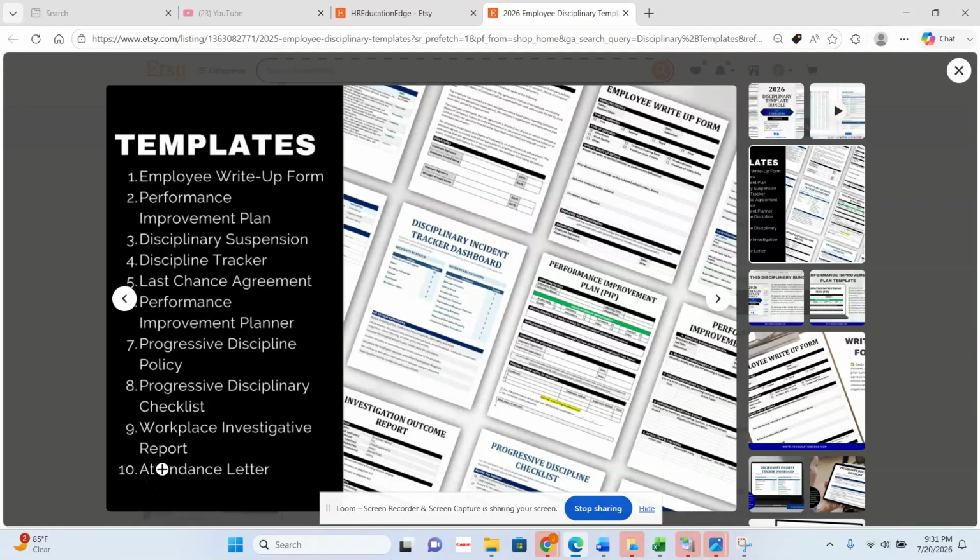This is primarily involved in disciplinary actions. You're writing employees up with regards to something they've done. Perhaps it is their attendance, perhaps it is their behavior, but you'll notice there's disciplinary suspension, a discipline tracker, last chance agreement, performance improvement planner.